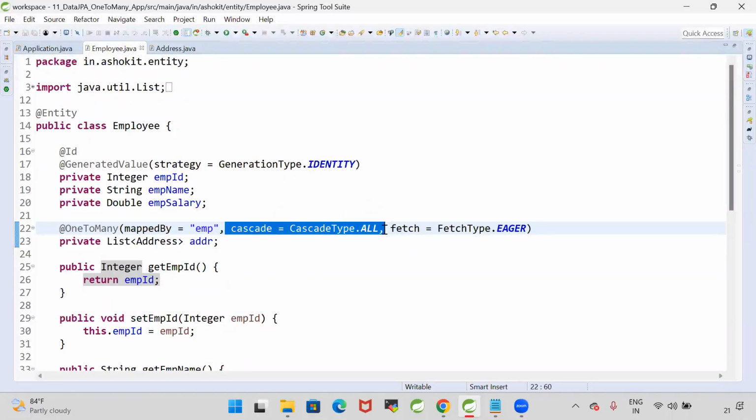For that, we are going to use cascade. And we have fetch type. Fetch type represents when we need to retrieve the child records. When we retrieve the parent, do we want to retrieve the children or not? That depends upon fetch type. The default fetch type is eager. That means only it will retrieve the parent record, but not the child records.